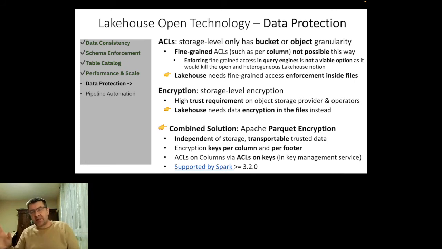Let's now pivot to the security aspects here, data protection. For data protection, we're looking at two concepts. One is access control, the other is encryption. With plain data lakes and object storage, you can get access control on a per bucket level, and for some object storage also more fine-grained on a per object level. But you can't get more fine-grained. That's just not what the storage can do. Like, for instance, on a per column level.